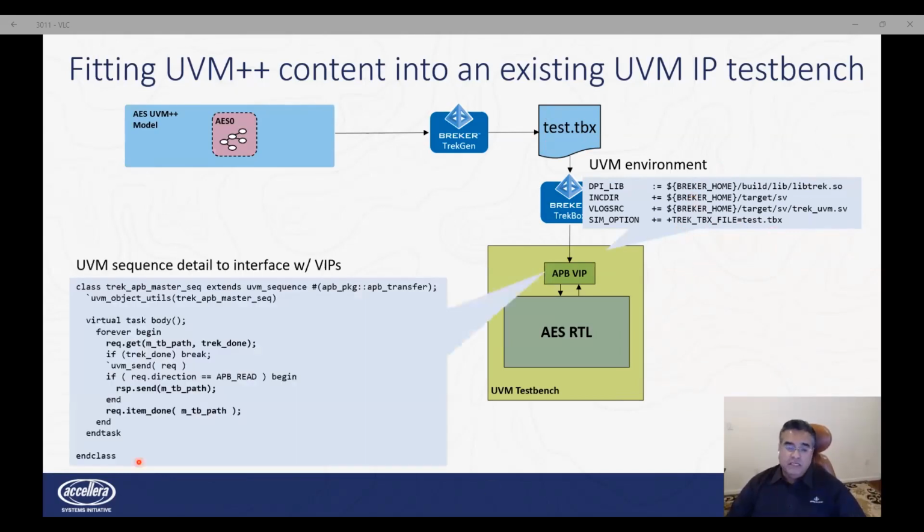If we do pass in one of these TBX files, then what we do is we invoke on the APB VIP a sequence. The sequence works exactly how you like your sequences to work in your UVM environment. But the body of that UVM sequence is getting requests from the tool and sending responses back to the tool. And the code you see in bold over here is what was generated into this generated SystemVerilog code. So net, it provides a very lightweight integration to drive your existing interface VIPs in a way that bypasses the rest of your environment when running one of the UVM++ tests, while leaving the rest of your environment unchanged for running the remaining tests.